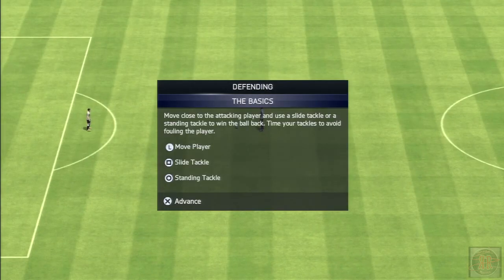Continue. Move close to the attacking player and use a slide tackle or a standing tackle to win the ball back. Time your tackles to avoid fouling the player.